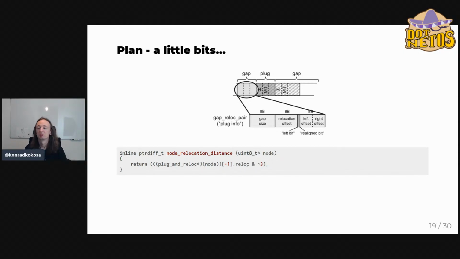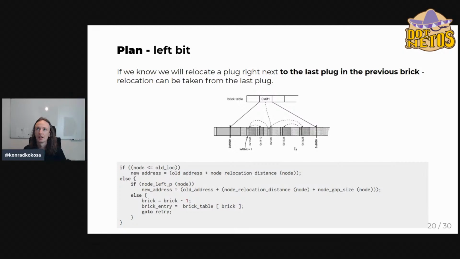So if the code is interested in the reallocation offset, it is just ignoring those two lowest bits, and they are used for something. What are they used for? The left bit, and this is super important to point out, what I said so far covers like 99% or even more of cases; typically it is just exactly like I said.